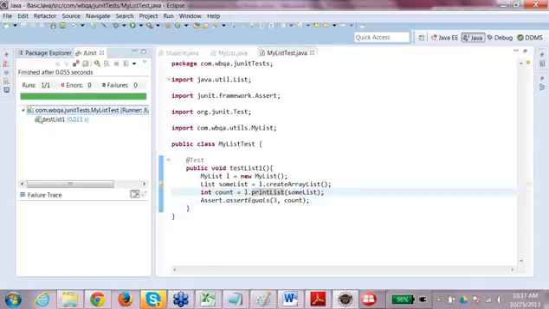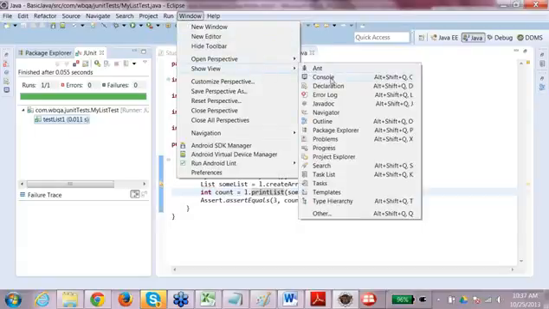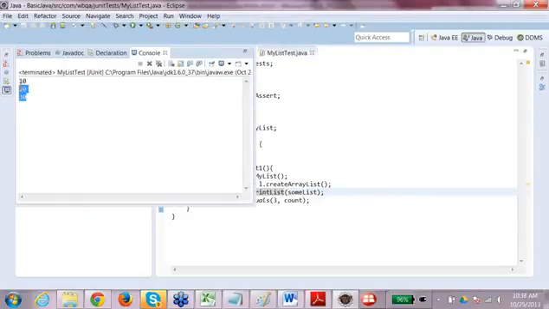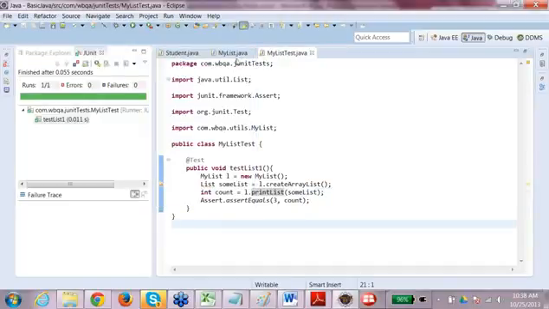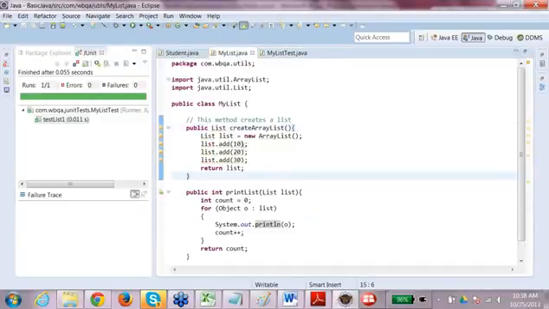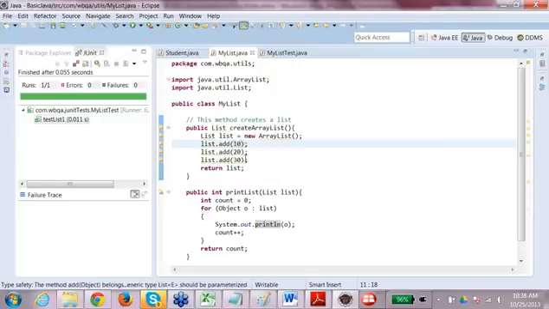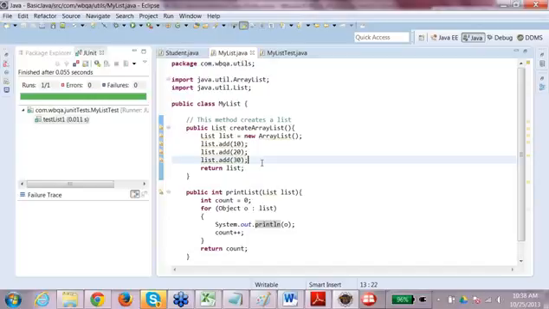So if you see this, it has cleared. And let me see the console. So these 3 are printed: 10, 20, 30. Now, not only can I print this, all the three elements are integers, right? As I've told you, it does not allow primitive data types. Then how am I adding 10, 20, and 30?